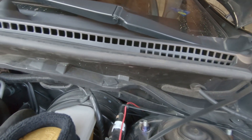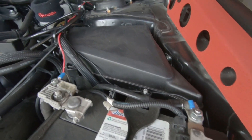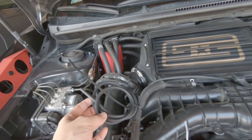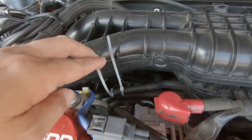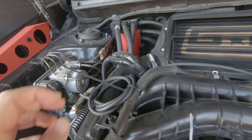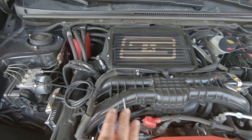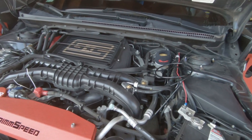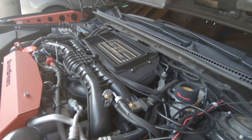This is the end result, guys. All in all I think the job took about six hours. That grommet you saw on the firewall is actually where it exits — the wires from the battery run through there, the meth line runs through there, and the boost line is right here, currently zip-tied off. I'm tapping into this boost hose location, but I need a bar fitting because this requires a quarter-inch to quarter-inch connection and the boost hose is one-eighth inch. So you need a three-way T-fitting with quarter-inch, quarter-inch, and one-eighth-inch ports to get the boost reference to the controller. The system is dependent on boost — it's not spraying when you're just on throttle.